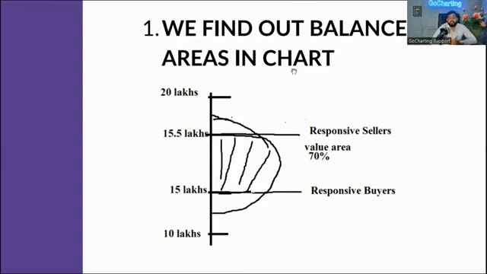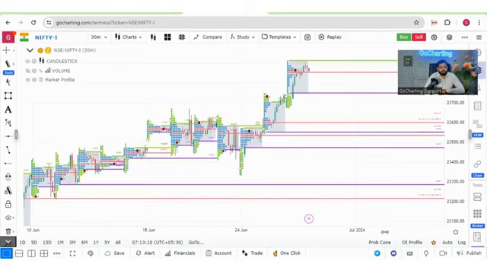Okay, so now let's go to the chart and try to understand what I'm saying. So now this is our market, a 26 June market. Now, guys, if you see what I have just said, you see these profiles. This was a profile, this was a profile, this was a profile, this and this. Can you see that their value areas are overlapping almost fully?